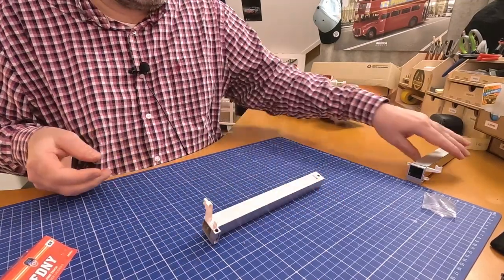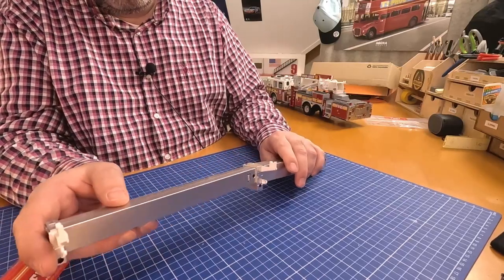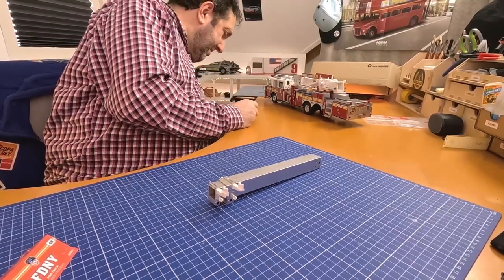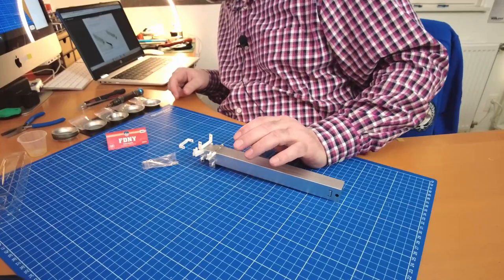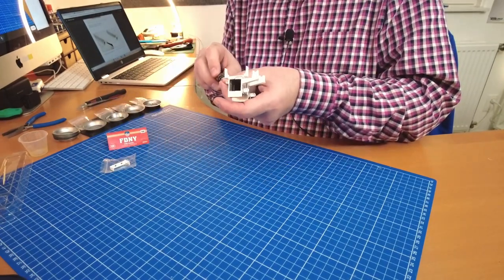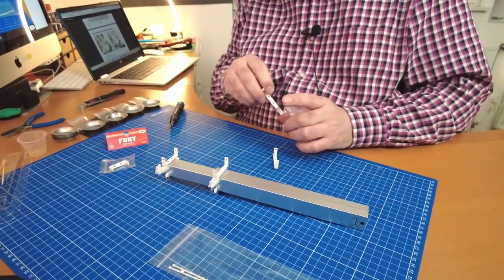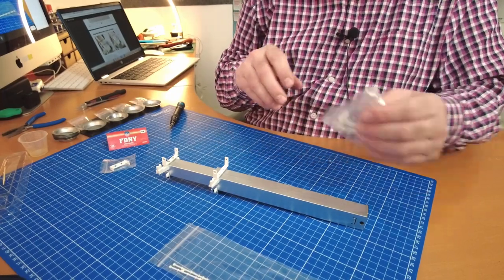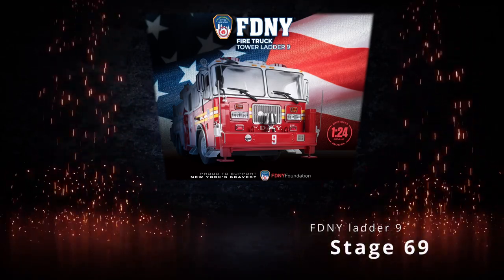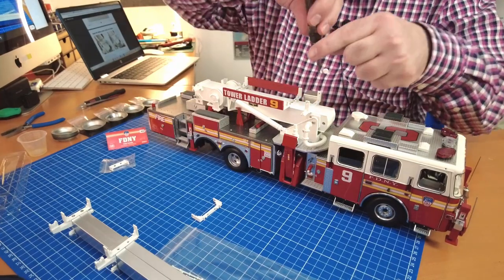This is the easiest one of all of them — putting them together again like the previous stages, same thing here, I type screws, that one's in as well. We now have two booms, so we put the midsection into the bigger section, put them together, and put a little bit of Vaseline to make that a little bit easier to move — and C type screws. Then we put the other one on as well, still two type C screws, same as all the previous stages.